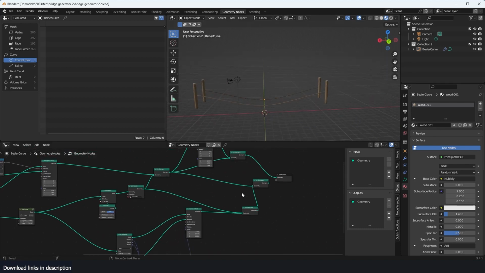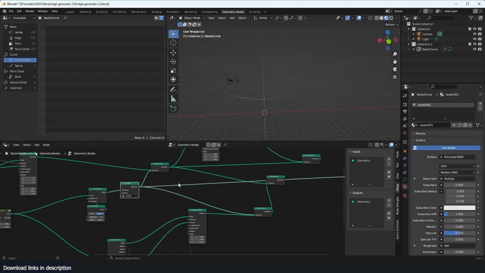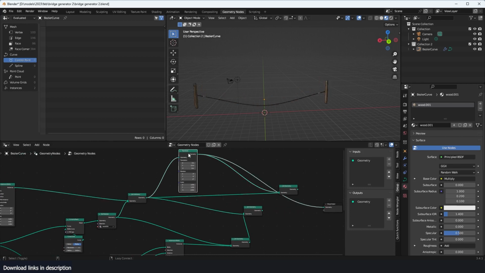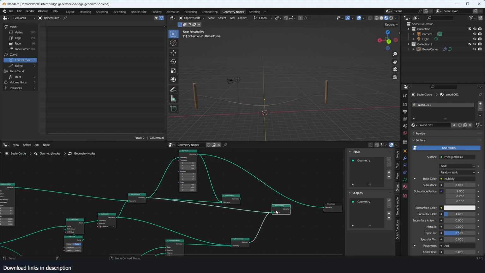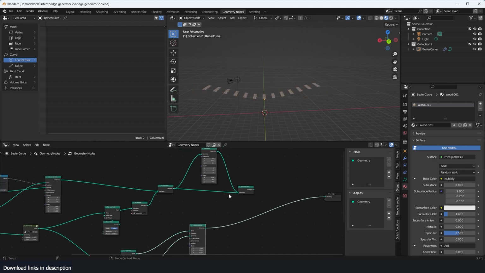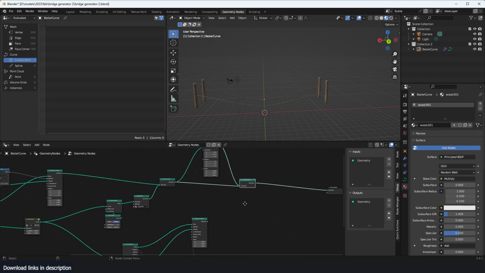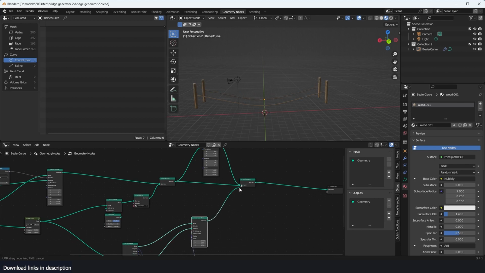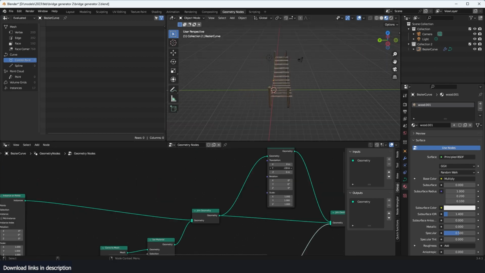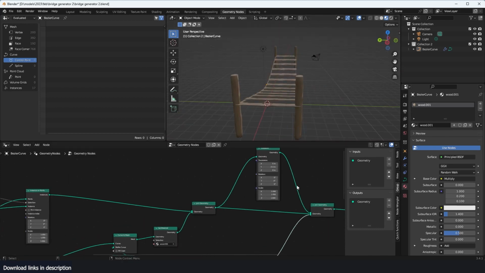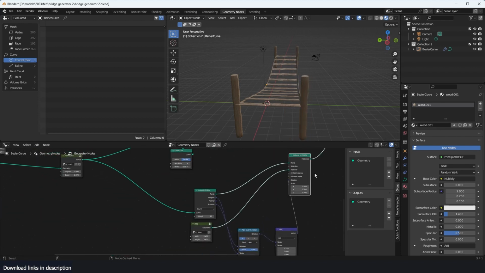So if I join this back, let me see. We want this. Yeah, we don't need this anymore. We have the planks. Let's see. Yeah, we have that. We can just join the particles as well. This should be on this direction. And I think this value should also be able to control the width of the planks and the width of the bridge.